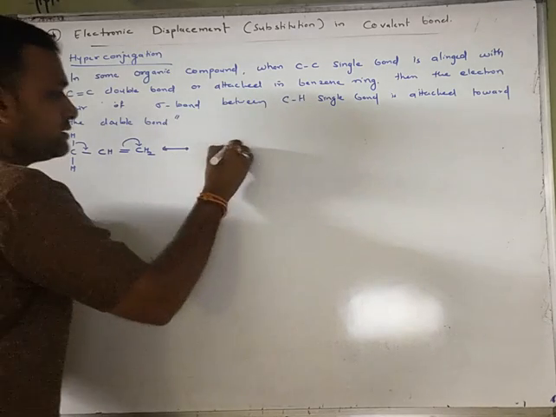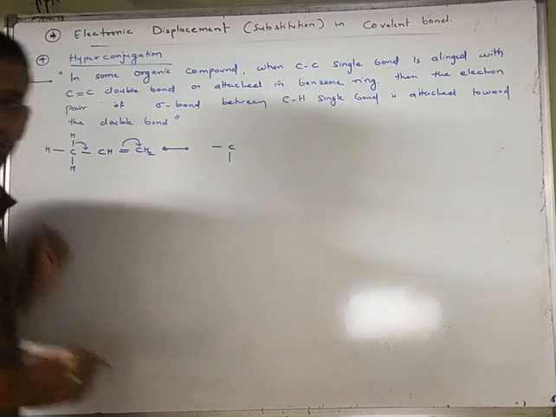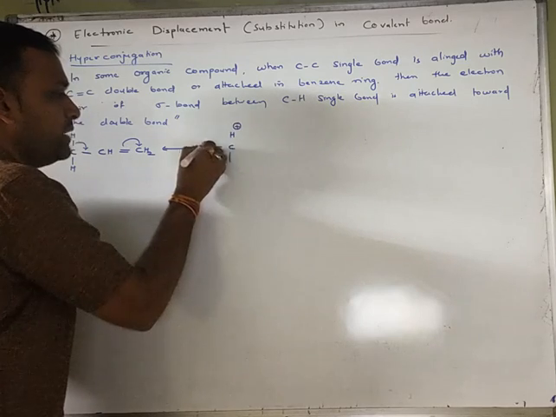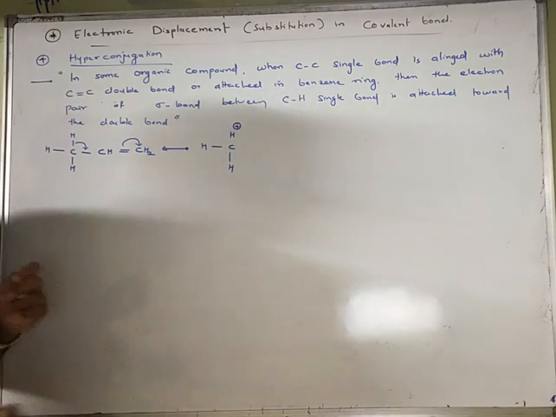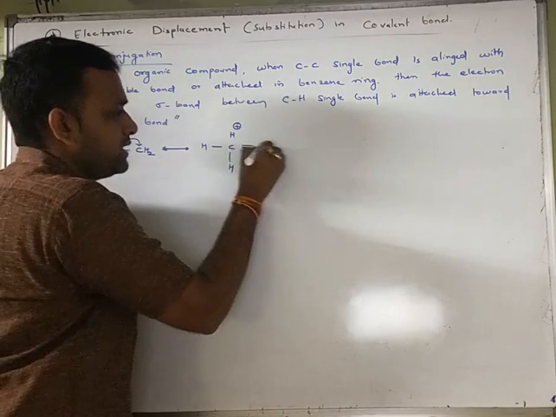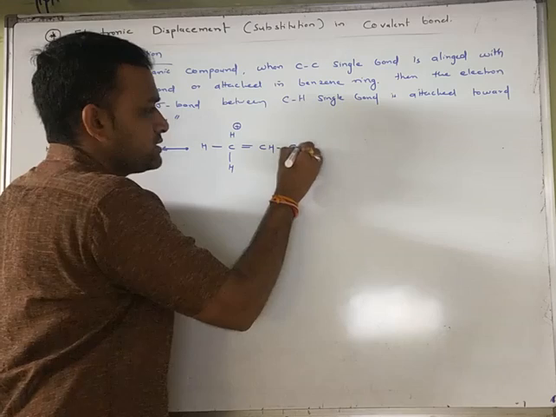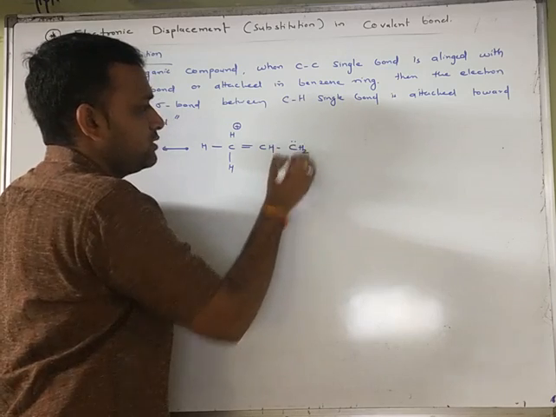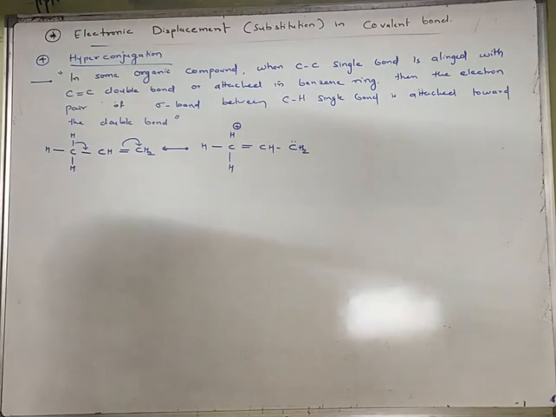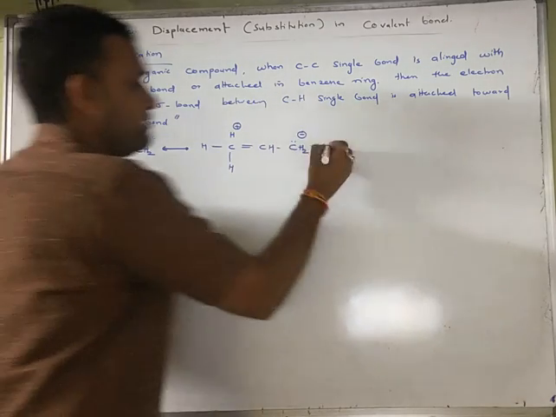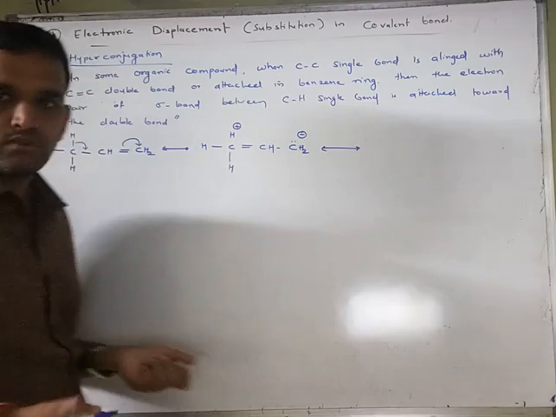So here see 1, 2, and here H plus has come, so H plus is here and a double bond forms between the two carbon atoms, CH. Is it clear? Double bond to single bond, CH2 with a lone pair. See here that this carries a partial negative charge. Understand? Same way again the resonance structure is there.